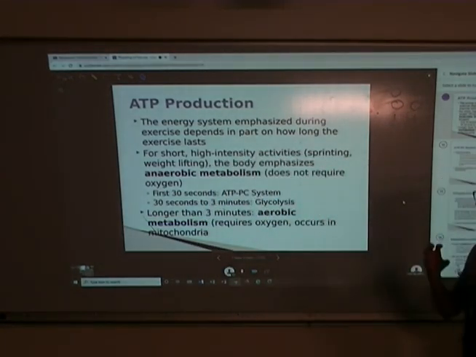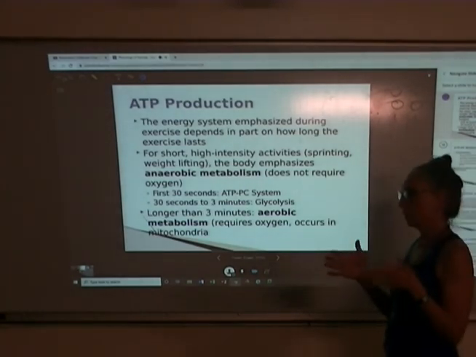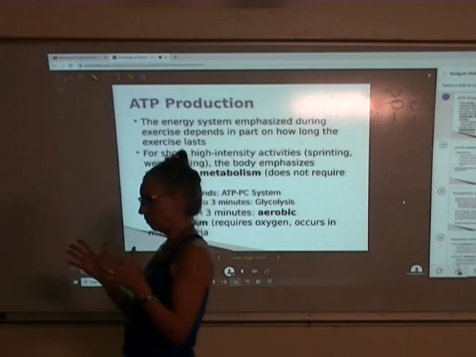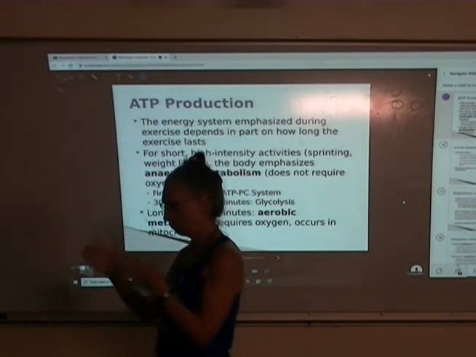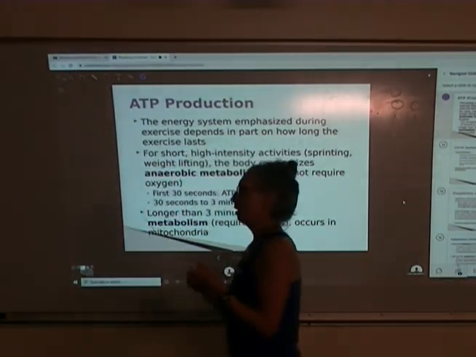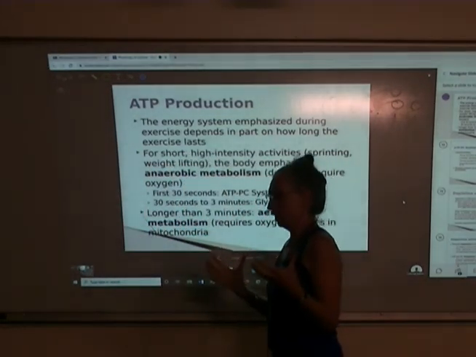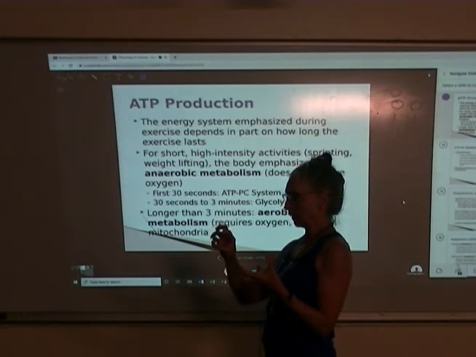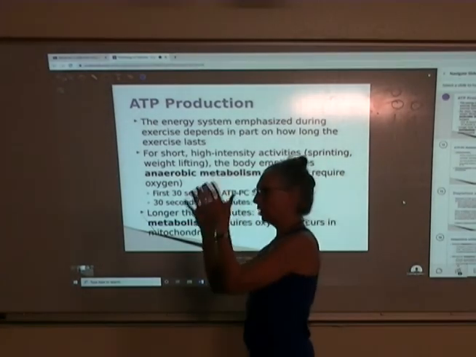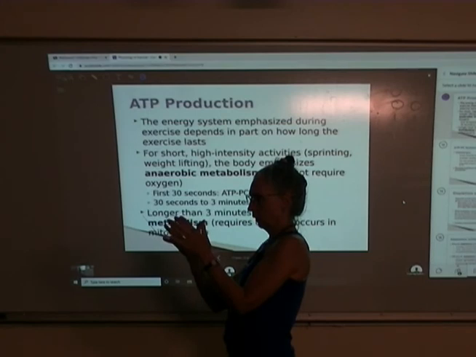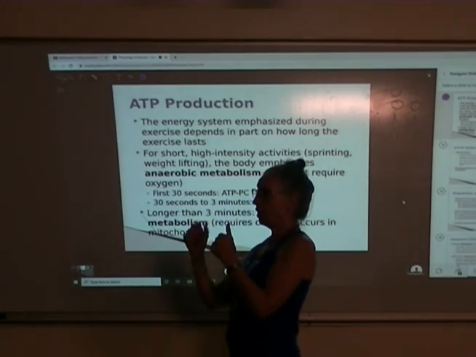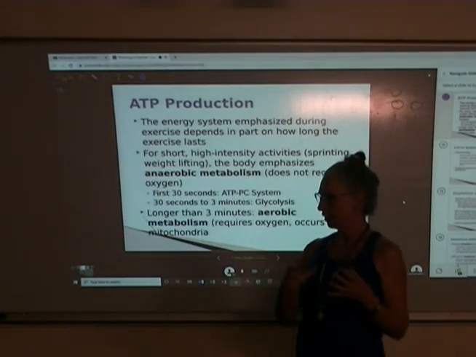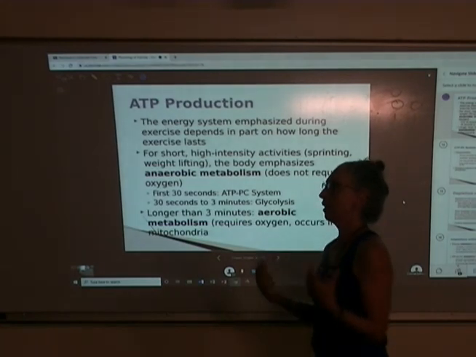So for activities that are relatively short in time and relatively high intensity, and I say relatively because the example I'll give you in a minute doesn't use a lot of energy, then we're going to use anaerobic metabolism. So relatively short, relatively hard work. If, however, I want to go on for longer and the workload is much less, then I can use aerobic metabolism.